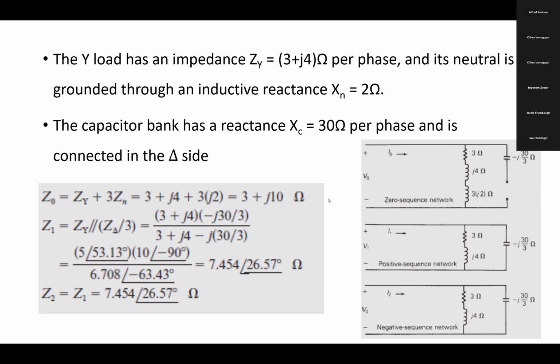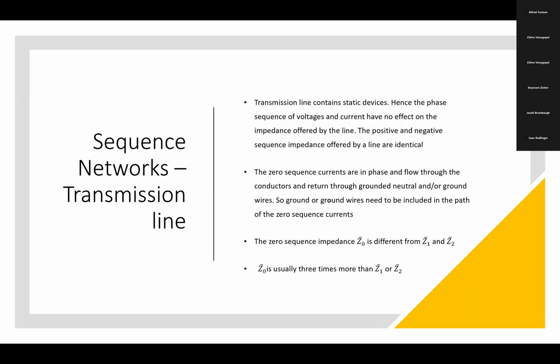So this is how we are doing the equivalent circuit sequence components for impedance loads or induction type of loads. Next is a transmission line. How do you draw the sequence components for transmission lines? Transmission lines are the simplest thing in the whole system. You just draw the same type of impedance for all the three components. Just reflect the same impedance. Take the transmission line impedance and put it in the zero sequence, positive sequence, and negative sequence.